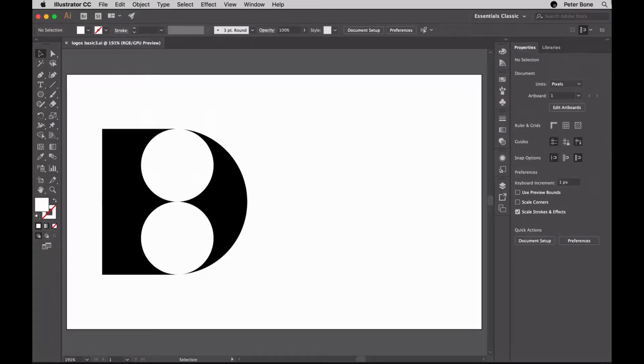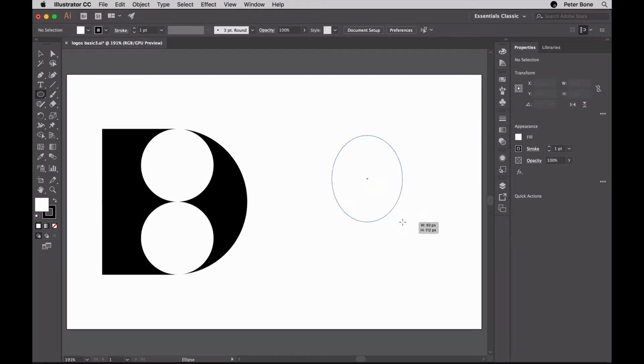Okay, so we're continuing to look at basic shapes, and as you look at this, I'm sure you can see some shapes. We've got circles, we've got a square or a rectangle. So the trick is to get these lined up. They need to be absolutely the right size in relation to each other.